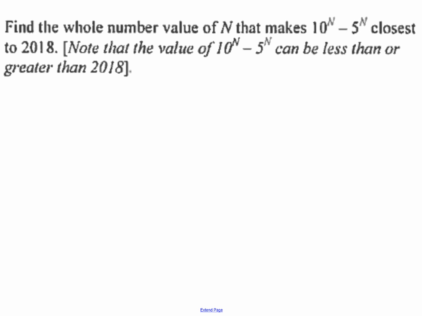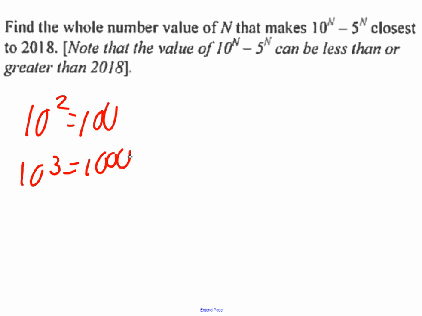So for this question here, the first thing that you should realize is that the n will mean the same value for both. If you have to get something closest to 2,000, you've got to be thinking in terms of powers of 10 that might be close to the thousands. So that alone narrows it down. 10 to the 2 is 100, so that's not going to be right. So it narrows it down to 10 to the 3, which is 1,000, or 10 to the 4, which is 10,000. Those are the only things that are going to be reasonably close to 2018.